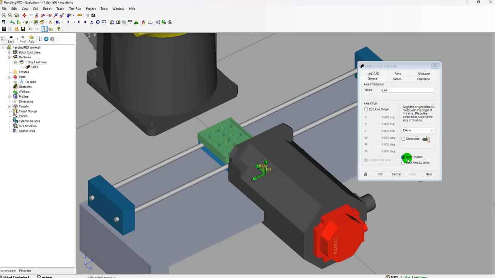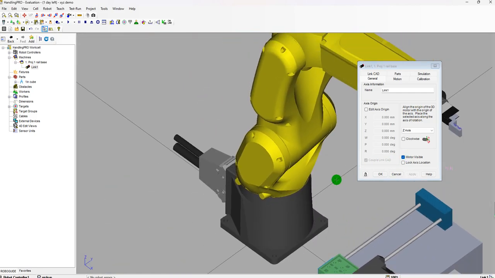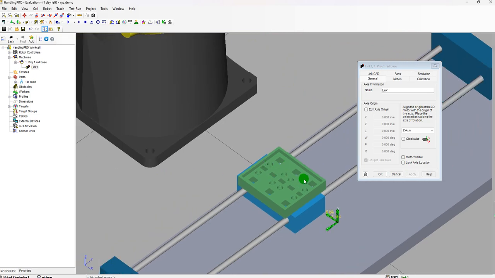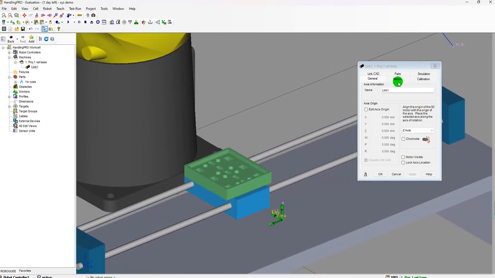So in the software you can make this one available, like in the previous video we saw a motor right over there. Basically you want to deselect this motor visible. Then you don't have to bother with it, right?